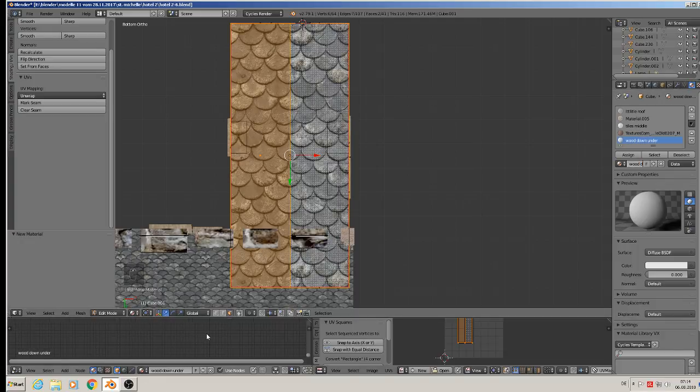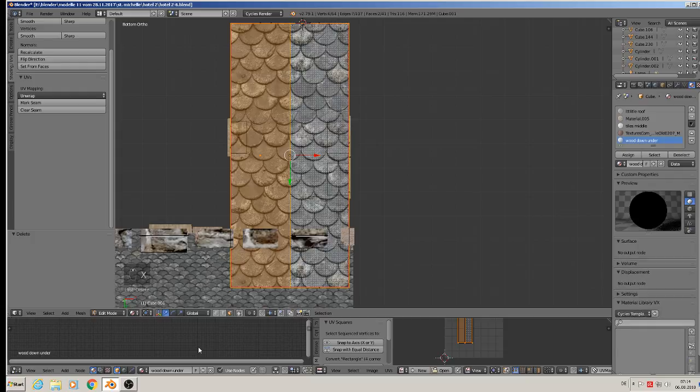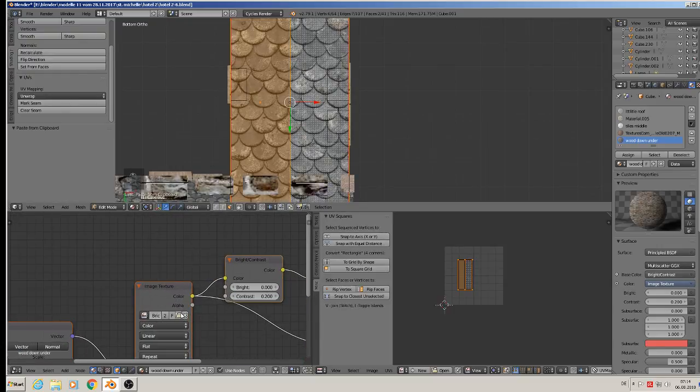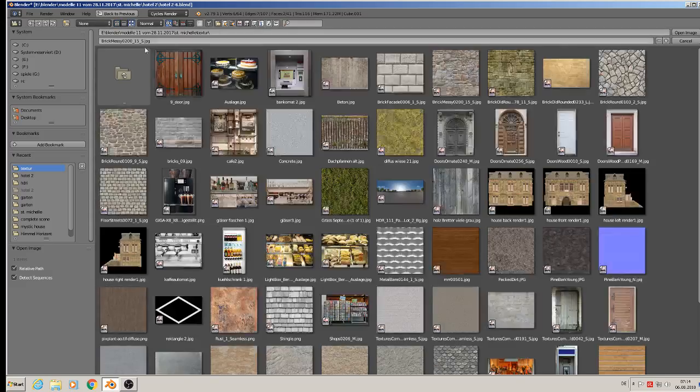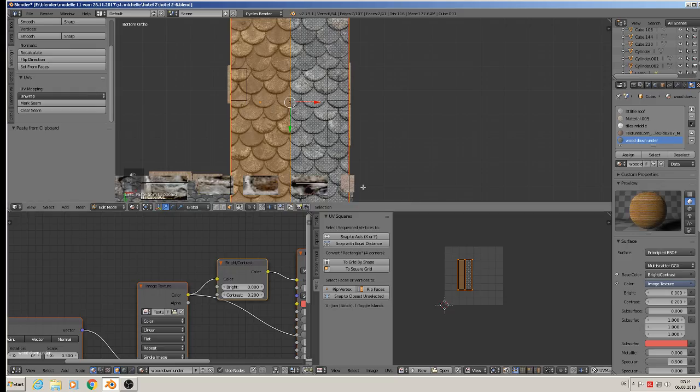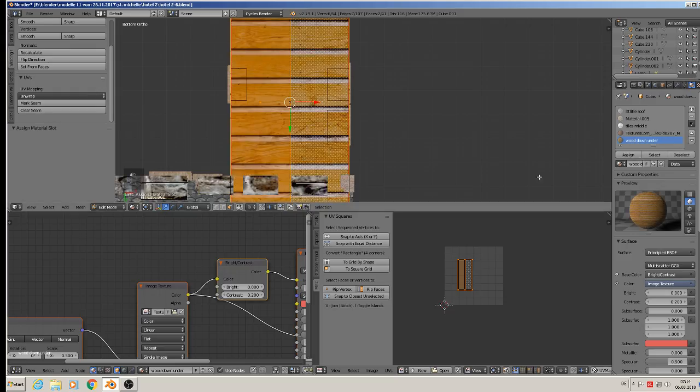And here simply delete all X and then Control V. We have the other material in our cache, so we can take here another image texture from our texture folder, and there we have wooden planks, so we can take them and assign them to that.